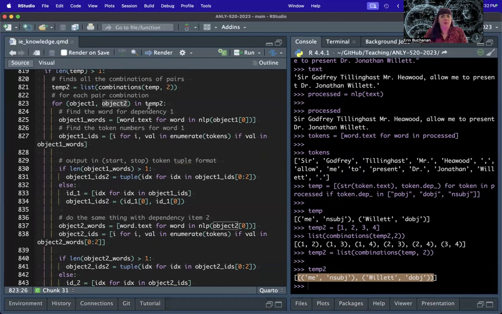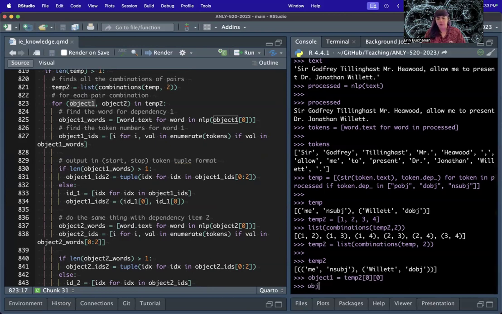Cool beans. So what we want to do is call this object 1 and object 2. Since this is a function, it doesn't quite work to just run this because you can't see what's happening. So I'm going to create these real quick. Object 1 is the first item, temp 2, the first item of the first pair.